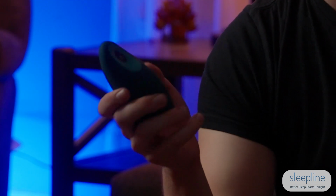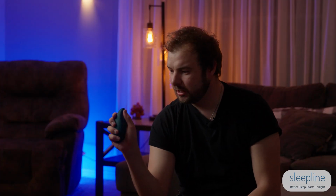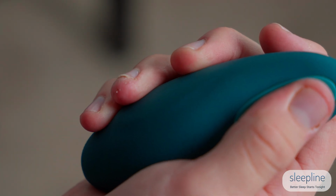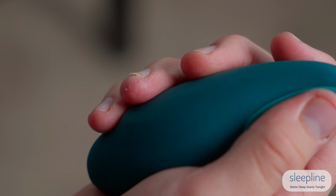And because of that, you're gonna end up being in a more relaxed state and you're gonna sleep better. So all you have to do with the Moonbird, there's two ways to use this device. First and foremost, you can give it a little bit of shake, wake it up, maybe pet him on the side just a little bit, because after all, he is like a bird. And then you put your thumb right here. In doing so, that's gonna initiate the breathing exercise, which is going to cause the Moonbird to expand and then actually contract, just like your lungs do, like you're holding a little bird in your hand, actually.